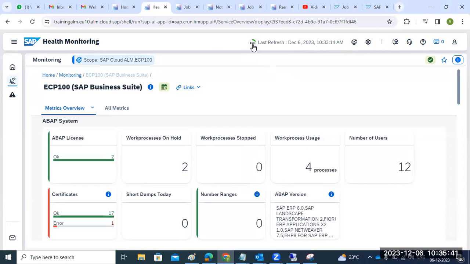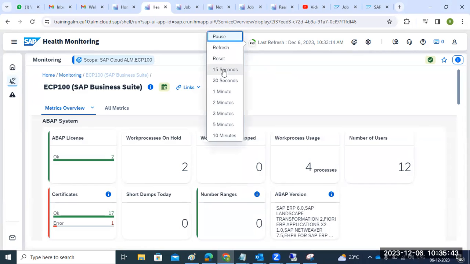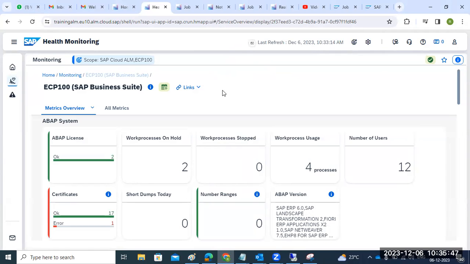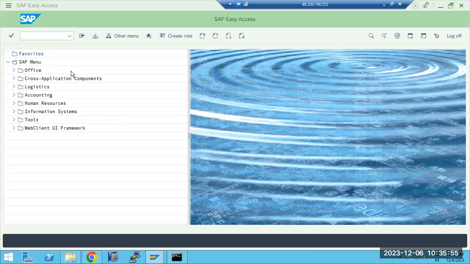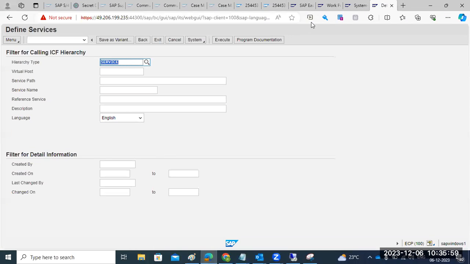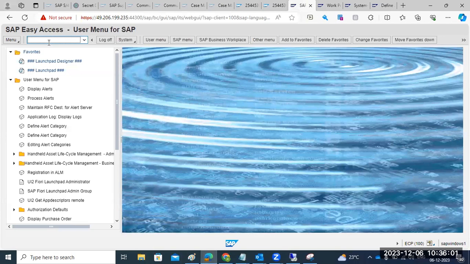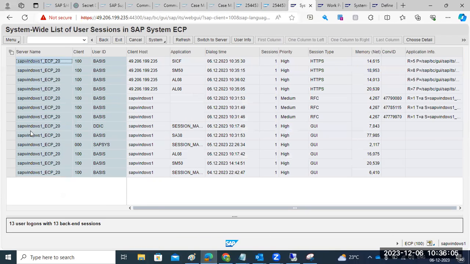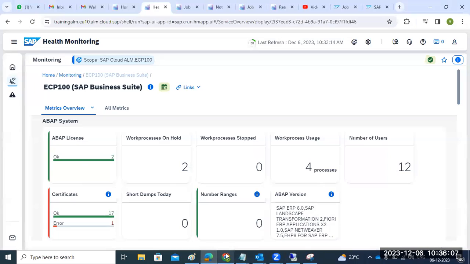Maybe let me decrease the refresh interval to 1 minute here. Yeah, 13 count is there now.